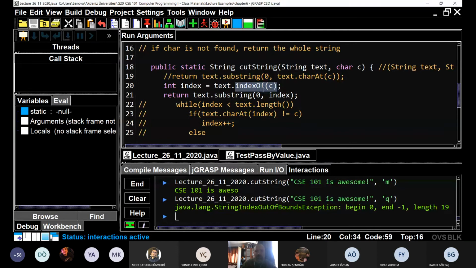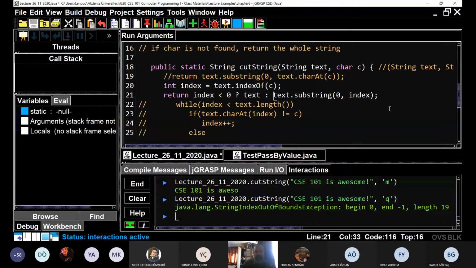So what happens if the character is not found? Index becomes -1. Well, Java doesn't allow for negative indexing. So what we can do is use what is it, the ternary operator. Can't remember the special name for it, but it's like an if statement, but you don't have an if. So we can return index less than 0. If the index is less than 0, we just want to return the text. Otherwise, we want to return the substring.